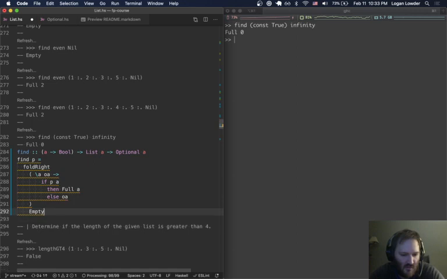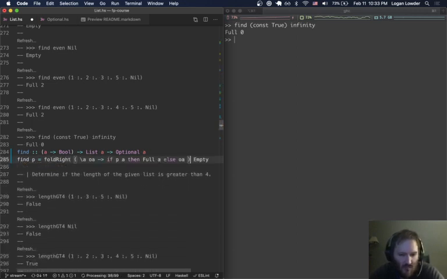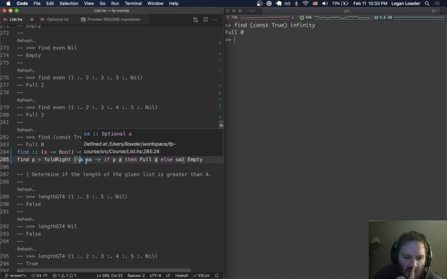So let me try to think through this, because fold right. This empty one, so the first time it loops through, A would be like the rightmost element. OA would be empty.